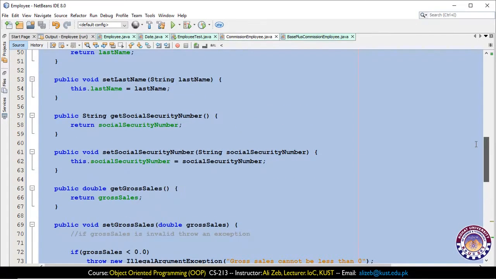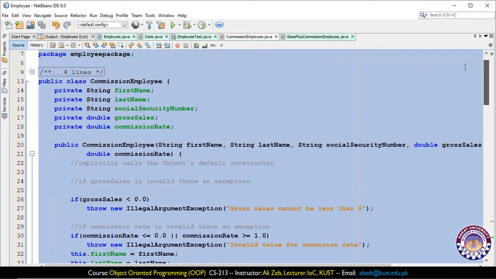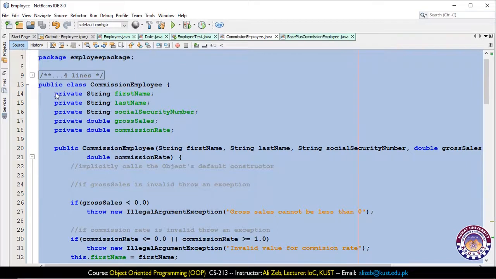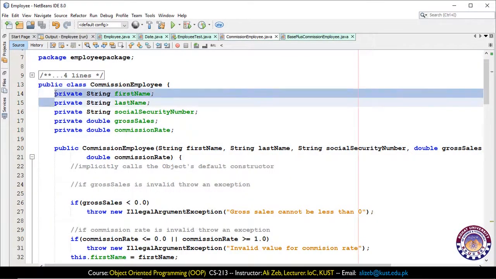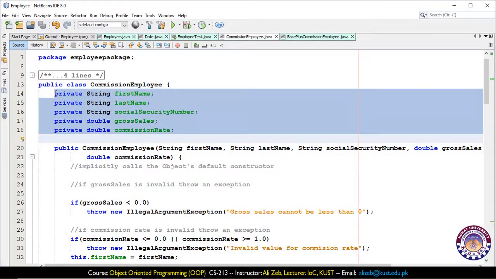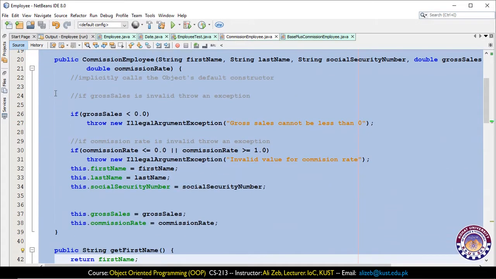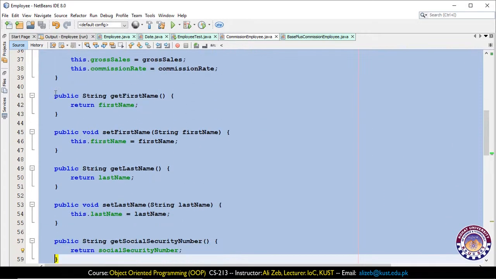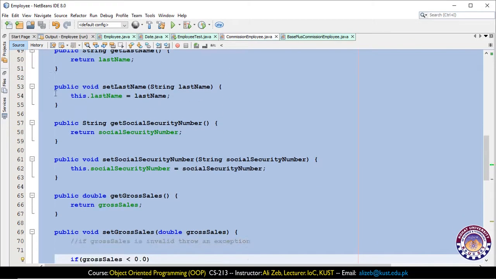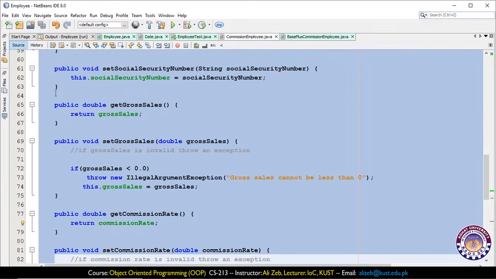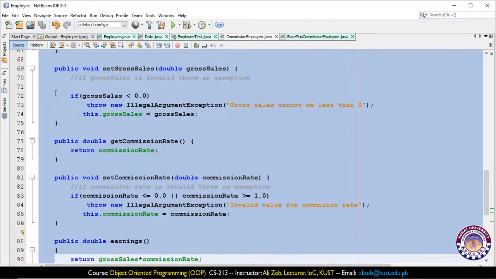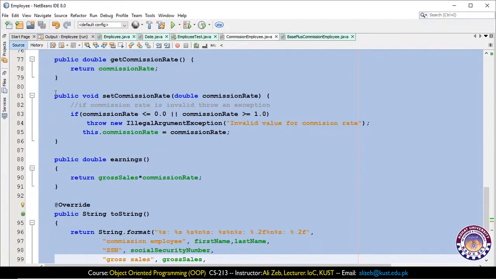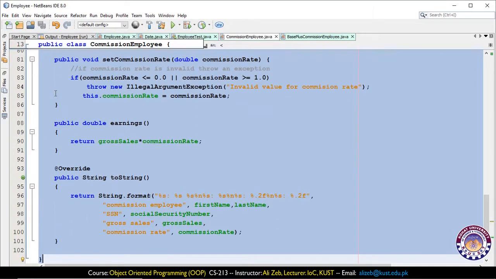So what we can do is we can copy these data members from here, or maybe most of the details along with the setters and getter methods, because we'll only need to make a few changes in the code of the base plus commission employee.